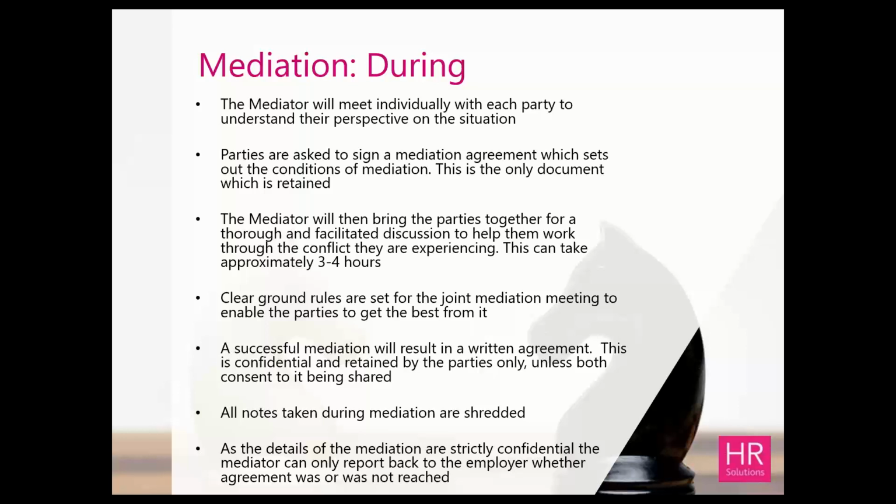The joint mediation meeting does usually take a good 3 to 4 hours. Again, it shouldn't be shortchanged because the investment of time at this point will give you a stronger and long-lasting resolution. Any notes taken during the mediation are shredded at the end. And if a mediation agreement is reached, it's strictly confidential and personal to the two parties involved. It's that way so that they are committed to it, and more importantly, it will work for them.